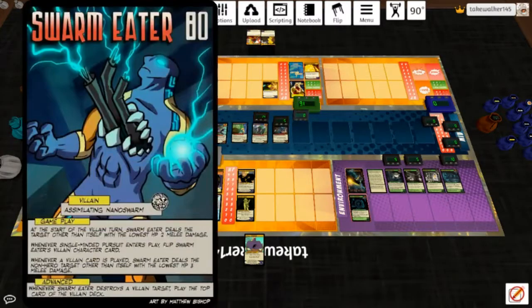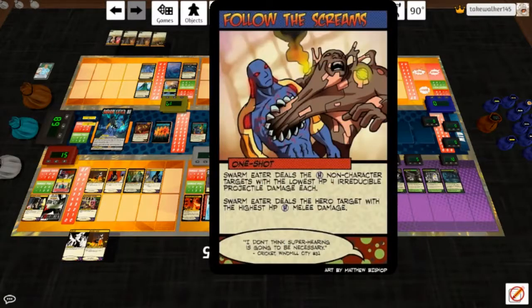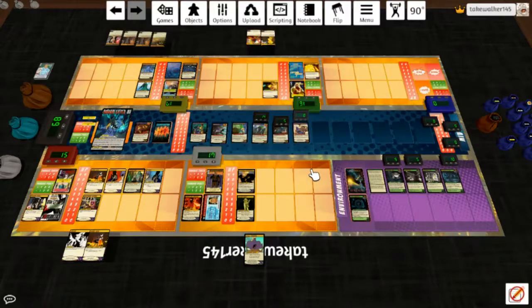Okay, Swarm Eater. It's the lowest for 2. We'll say it's the sealed room, and he can't hurt it. Now he hits the lowest for 3. It's the sealed room, you can't hurt it. All the screens deals the 4 non-character targets the lowest HP, 4 irreducible projectile damage each. That is this Aug and the environment targets, which means he heals the security bot back to full. Does the hero target the highest HP 4 melee damage?